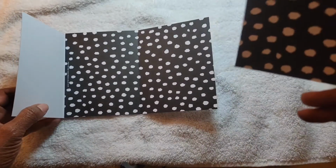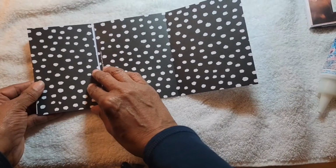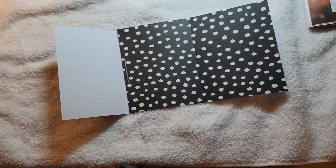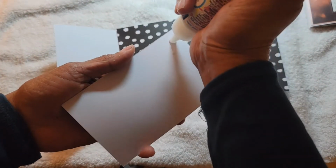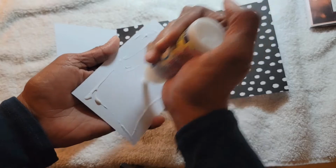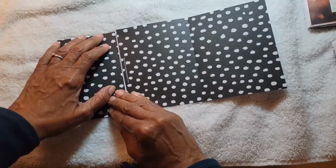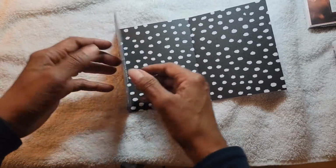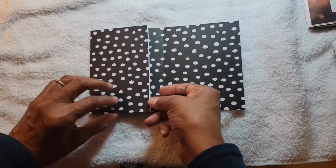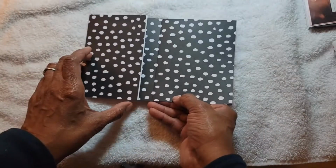Now that additional piece that you had, this one from the cut, you are going to attach it right here. So I'm going to take some more glue, and just for this, I'm not going to try to really glue it well. Attach it there. Make sure that it will close. If you don't get it just right and you have a piece right here, you can trim that off later. But now it opens and closes and you have your trifold.